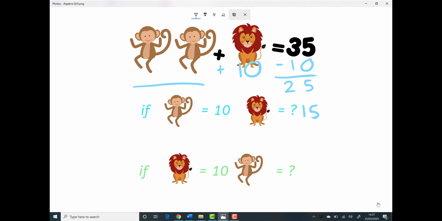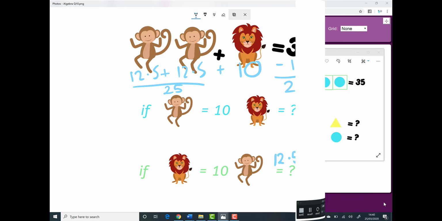I know that both monkeys together will add to 25, but there are 2 of them. So I now need to halve my 25, either mentally or I might use bus stop. So if you share 25, you will get 12 and a half. So each monkey is worth 12 and a half.